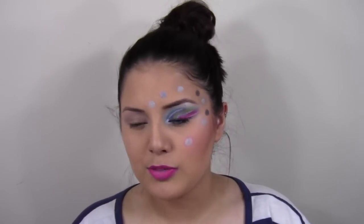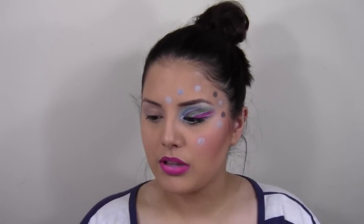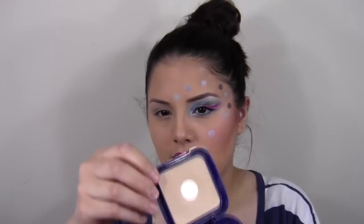For foundation and everything like that, the foundation I used today doesn't give a lot of coverage, so I did use a higher coverage powder. The powder I use is my Maybelline New York Shine Free Pressed Powder in the shade Golden, and it looks just like this. And I just used that with a sponge to give me higher coverage.